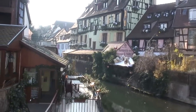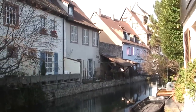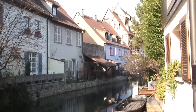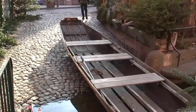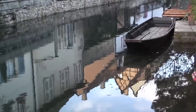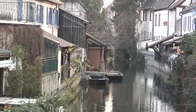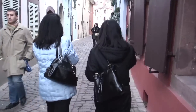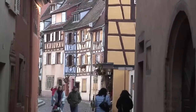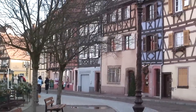Colmar has many beautiful neighborhoods, but perhaps one of the prettiest is Little Venice, the canal lined with these old half-timber buildings on both sides and a bit of an elegant decaying atmosphere here and there. You can take a boat ride through the little canals if you wish, but simply strolling is the best way to see it. You might miss it because it is on the edge of the old town — you do want to walk across the canal, across a little bridge to get some views of it. It's really worth finding, and there are nice little alleys you can walk along that connect the different parts of the canal.